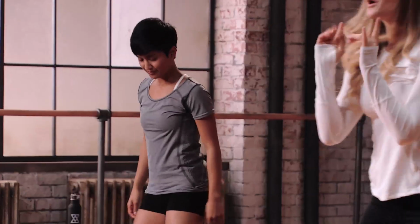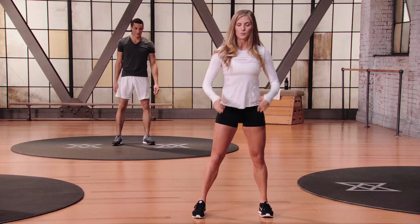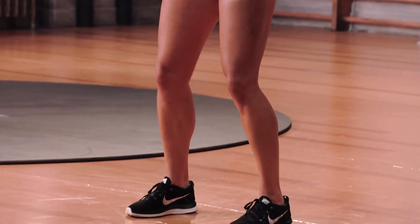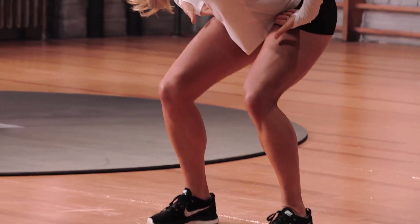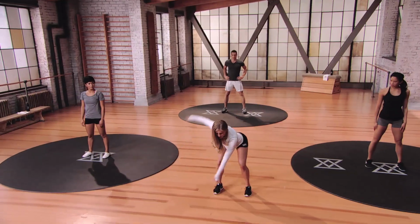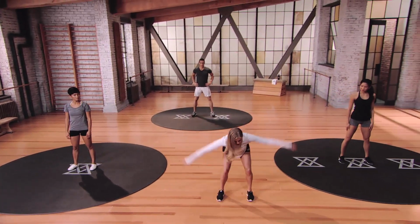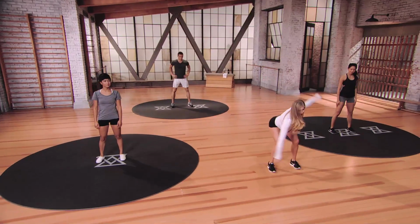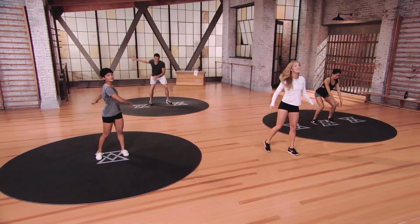Cool. So our first movement today is bent over Zen swing. I want you to take your feet a little bit wider than hip distance apart. I want you to come down into a nice hinge at your hips, so you're almost in a squat right here. The hands come down in front of you, and you're gonna give me that same Zen swing we just finished off in the warm-up. We're just gonna bend it over in front of us. In 3, 2, 1, here we go.